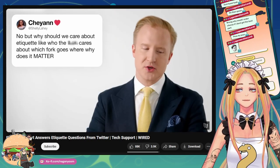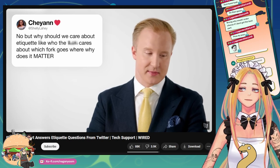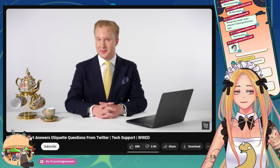No, but why should we care about etiquette? Like, who cares about which fork goes where? Why does it matter? Yes. They put it in block capitals. Why does it matter? Have strong opinions on this.